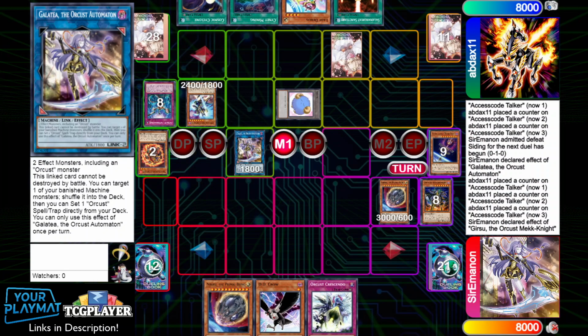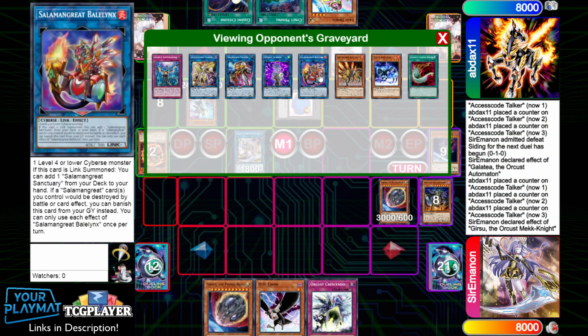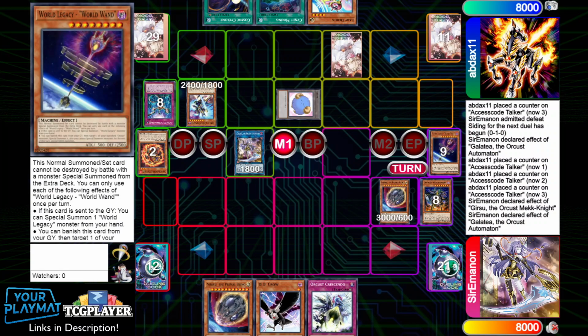He's going to drop Phantasme, and actually this is where it matters, because he puts back the Sanctuary, which should have been activated since he did relink the Balinks, but we both missed it, so that was definitely just on us. We're going to activate the effect of Galatea, where he's going to actually use Imperm on this as well.